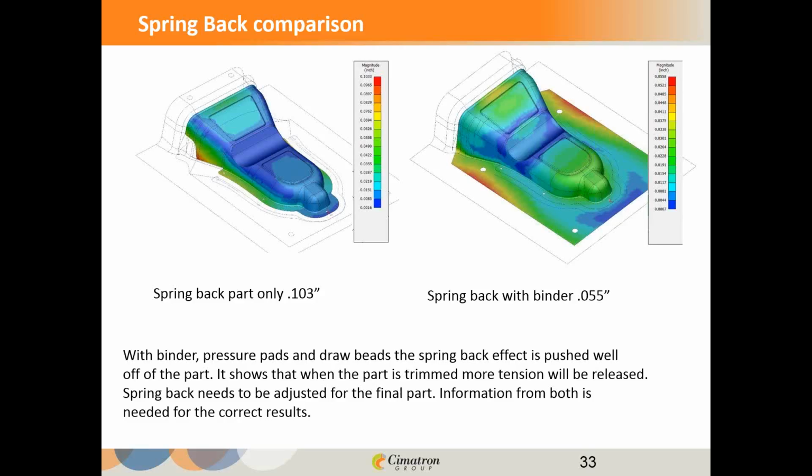So this shows us that we have to factor everything together. I have to be able to put my pressure pads in there to control how the metal is flowing, but at the same time I have to know what the results are going to be on the final part with the spring back. I have to take the knowledge of the part spring back and apply it into this crash die, and adjust the surfaces here so that I get the right part after I've taken it to the trim die.